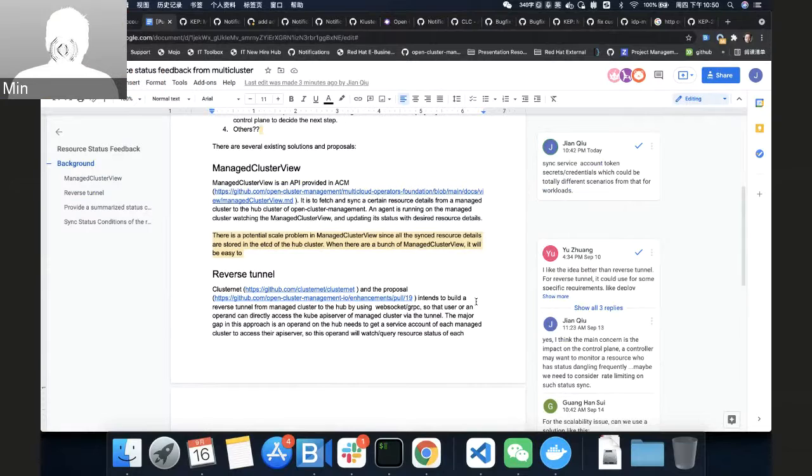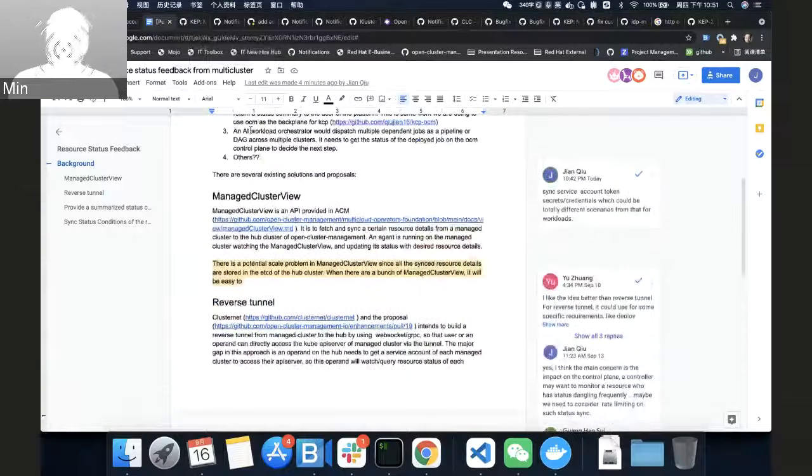So in my previous proposal, I had a general idea of automating the installation of proxy tunnels in both the hub cluster and the managed cluster.